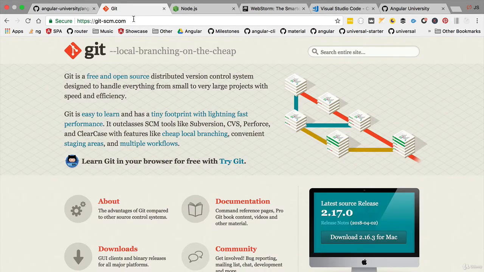Optionally, we can install Git in our computer. This will make it easier to get the code that we will need at the beginning of each section, because each section will have a corresponding Git branch. However, this is optional. We will still be able to download the code for each section as a zip file. So a nice thing to have in your local environment, but not mandatory for this course.